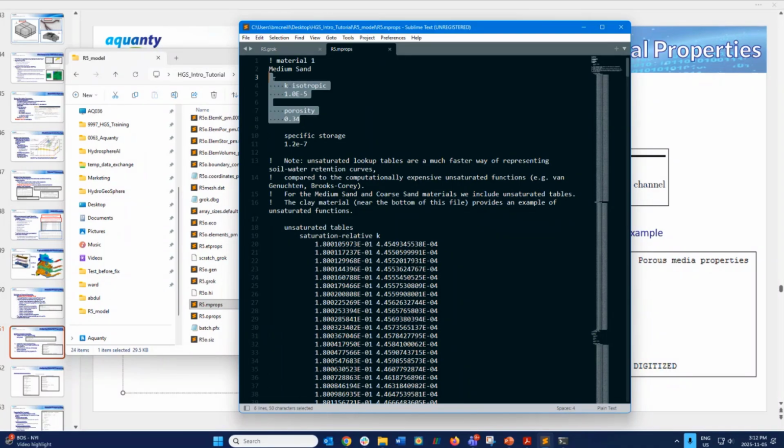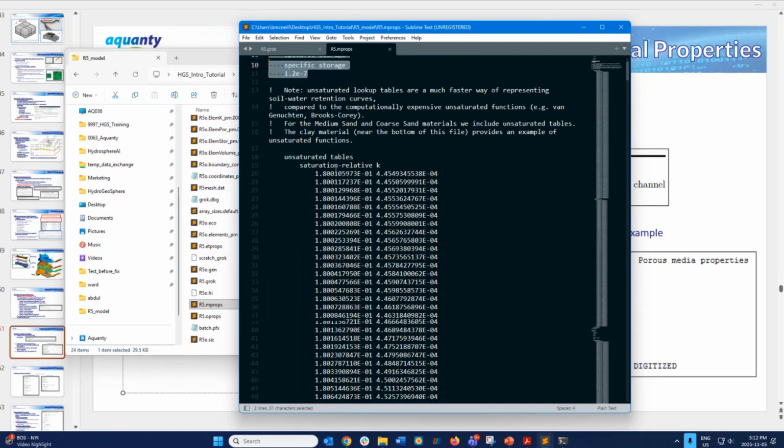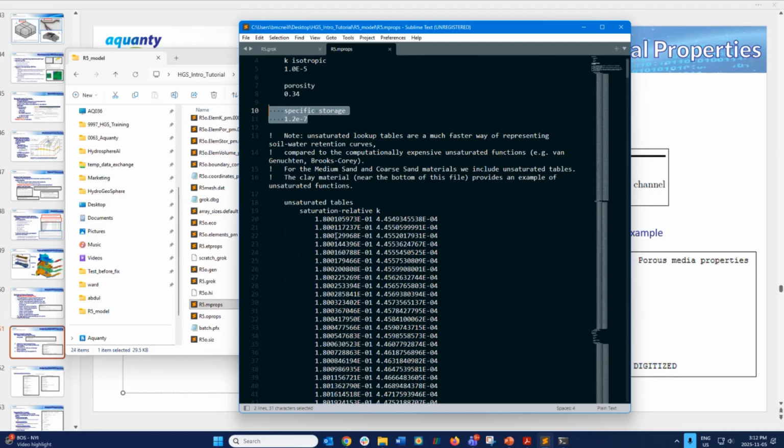Anyways, this soil medium sand also has a porosity of 0.34, specific storage of 1.2e-7. And then we get into defining our unsaturated flow tables. With a variably saturated flow model, you have to build some relation between saturation and relative hydraulic conductivity. In this case, we're using a table of values.